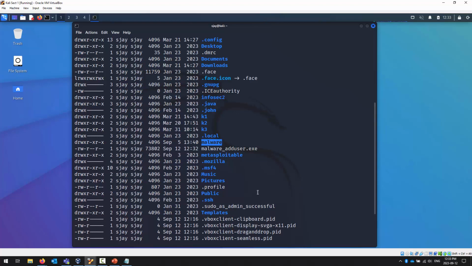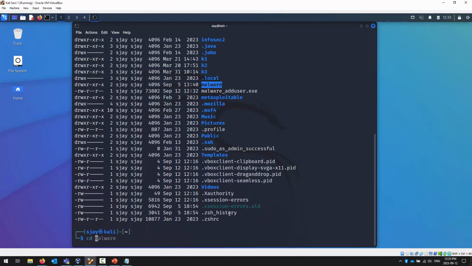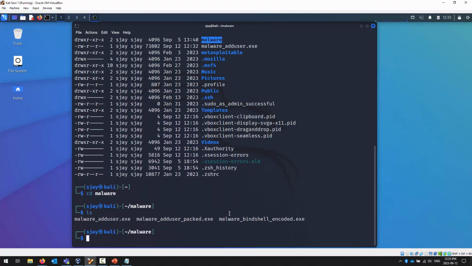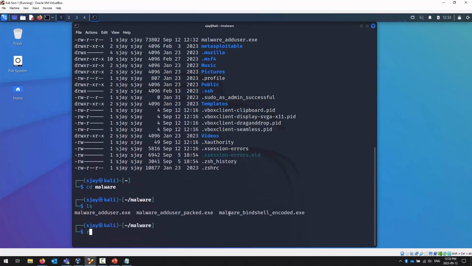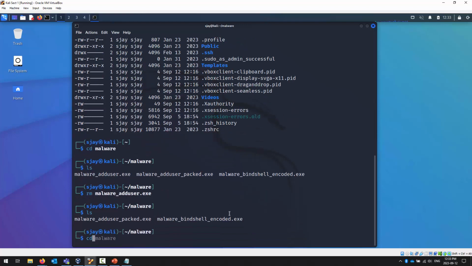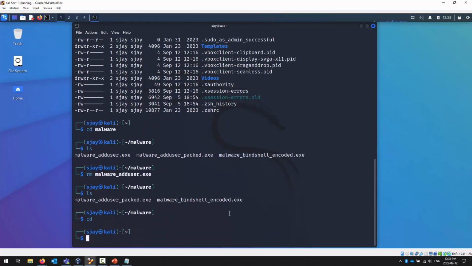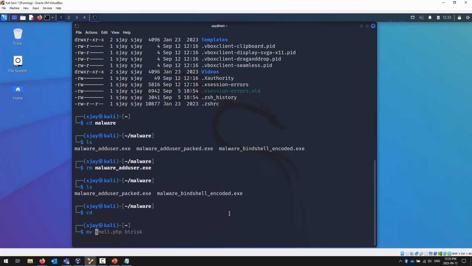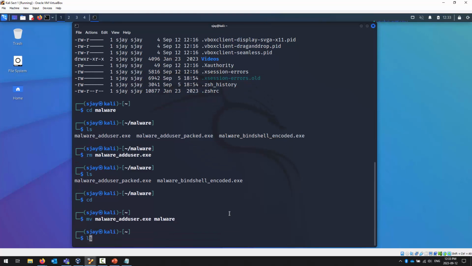Now, I do have a directory called malware. I already have some stuff in it. So, just ignoring that, I'm going to move my malware underscore adduser to my malware directory.